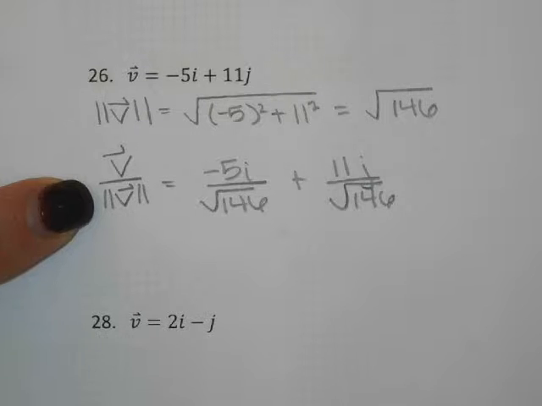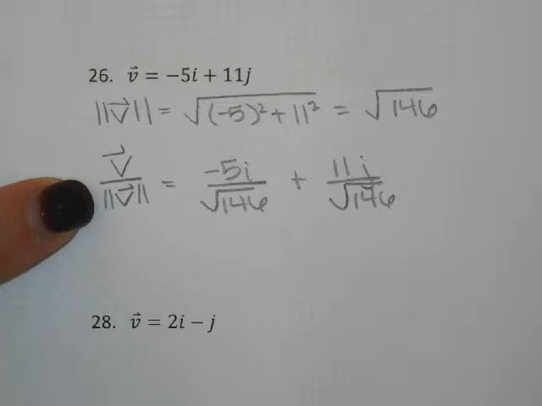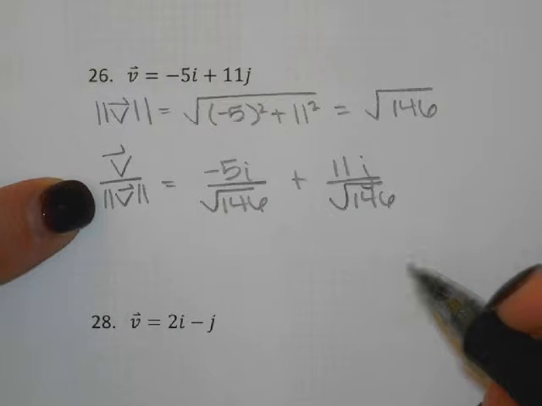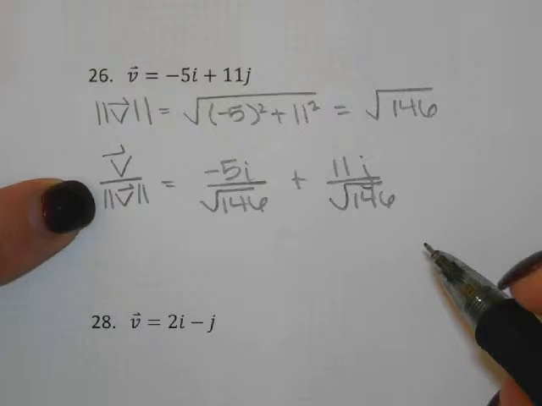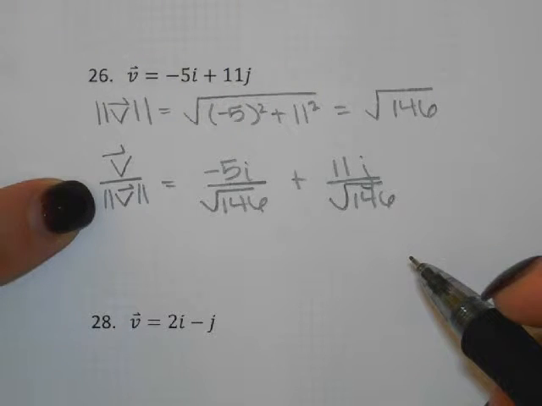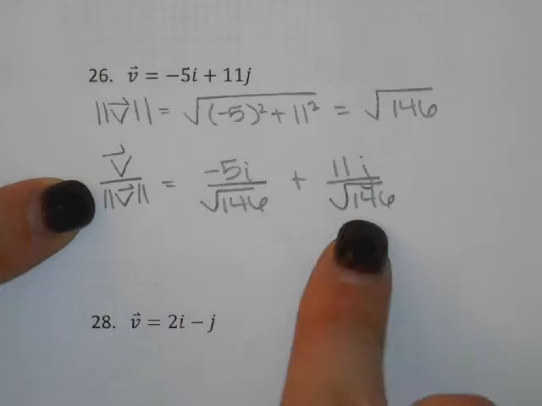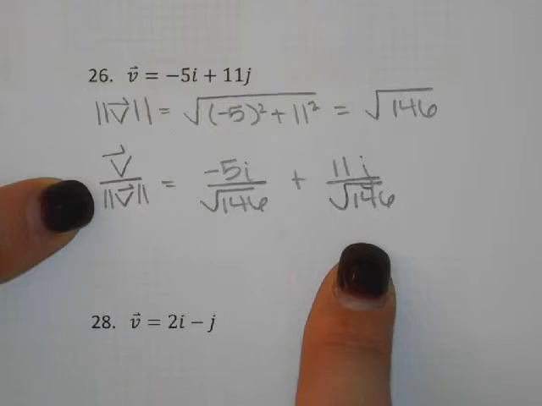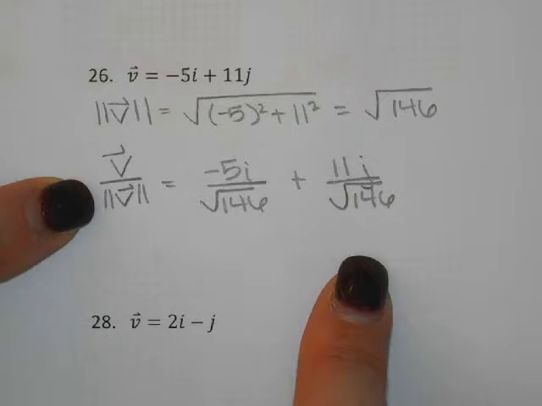And if you were doing a free response problem, that is a perfect answer. You can leave it like that. I'm fine with that. All right. And the higher up in math you go, the less likely it will be that they want you to fix that. However, we have a multiple choice exam, like your final exam for this class is multiple choice, and I do a lot of multiple choice questions. So we need to make sure that if they did fix this, because you're technically not supposed to have a radical on the bottom, that if we fix this, we need to know how to do that so that we can match it with a multiple choice problem, all right?